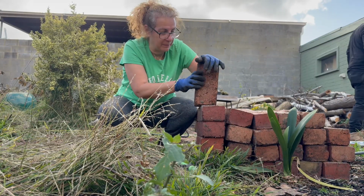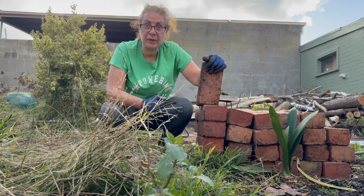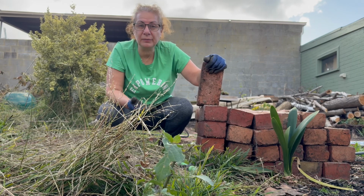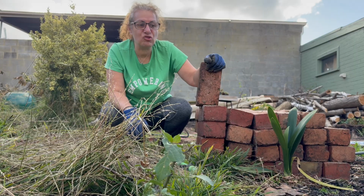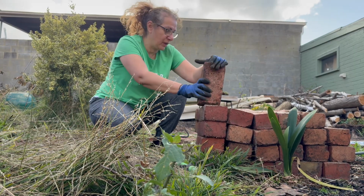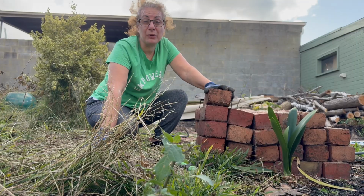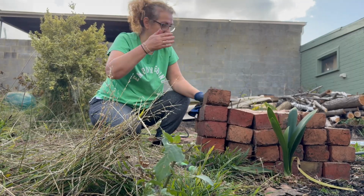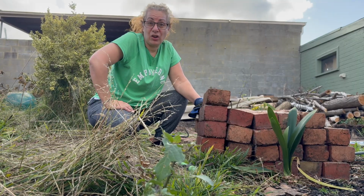So we're pulling up the brick pavers and just stacking them here for now until we get a pallet, and then we'll stack them on the pallet and then move it with a pallet jack trolley, whatever they're called. So they're coming up pretty easy because they're just in the sand. But yes, it still is a bit of a back-breaking job because you're bending over all the time.